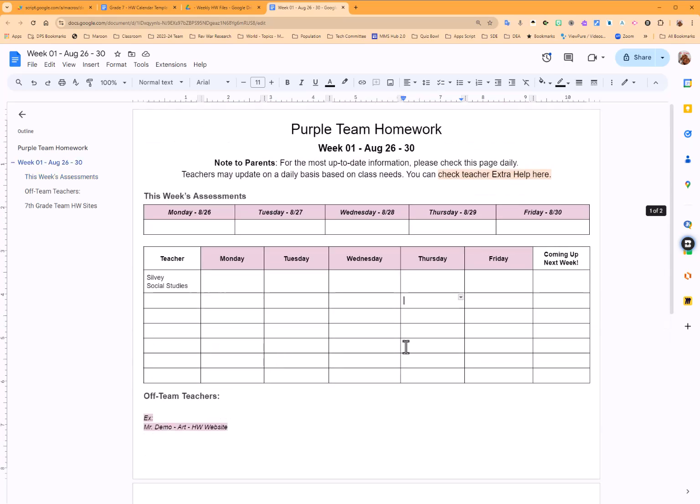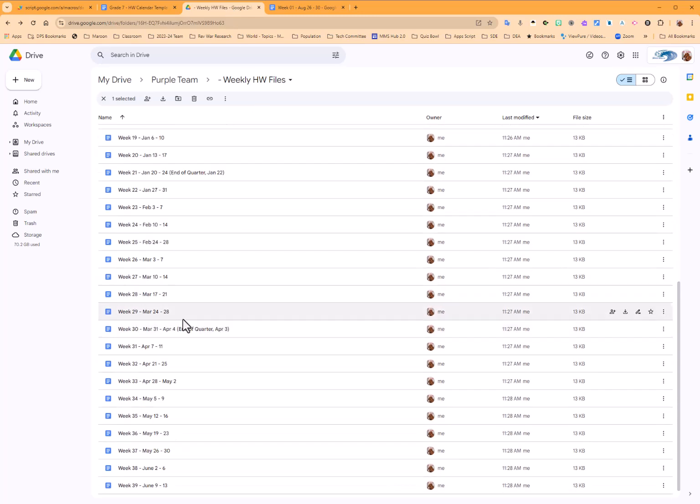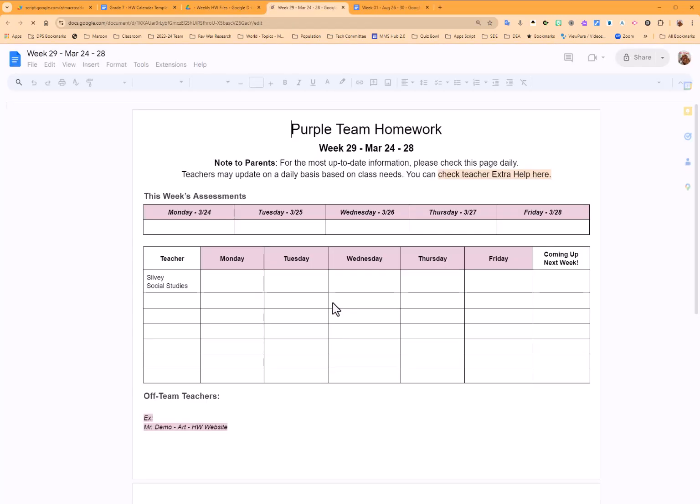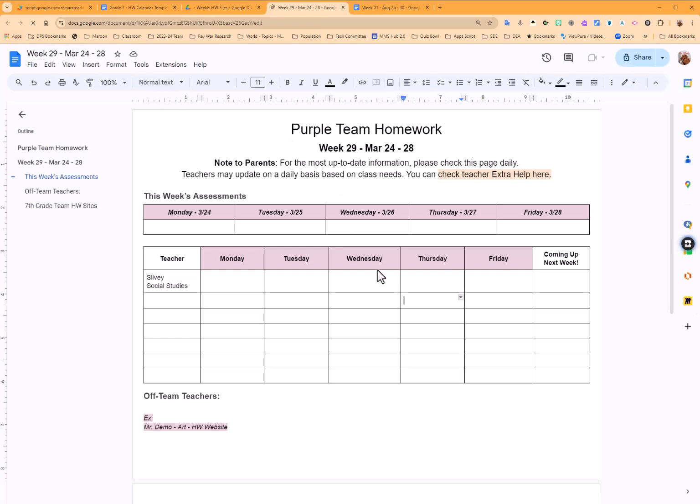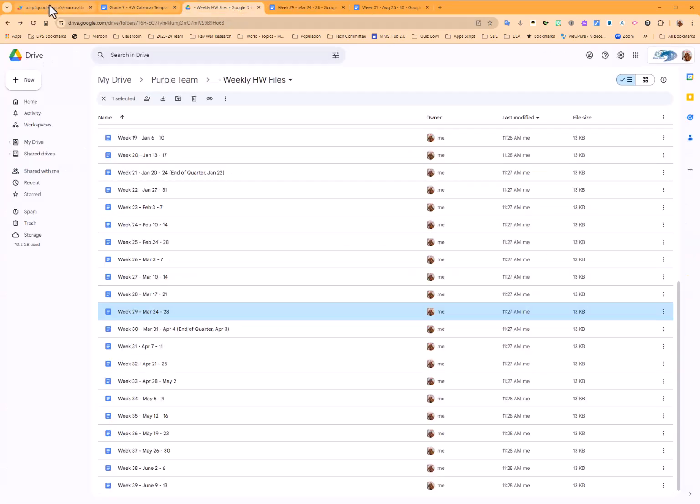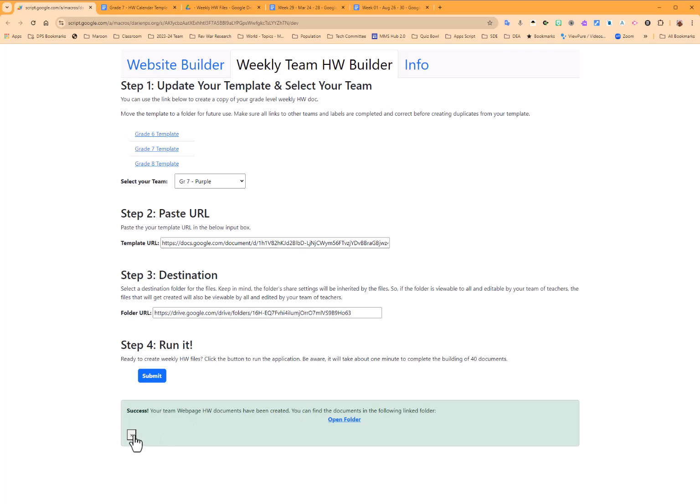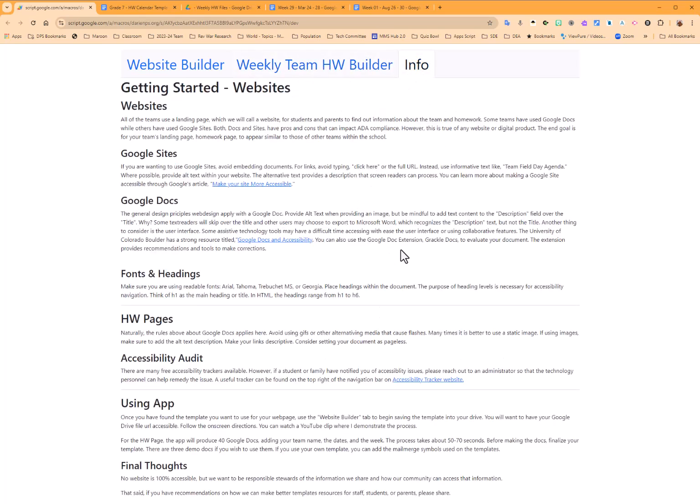So this is a short little tool that I think is useful. Of course, it does take a while for it to run, but you can see, again, the file name as well as all of these things are there. But I hope that you find this useful. And again, all these documents are set up to be compliant. And you can find more information about compliance and fonts and headings and all of that stuff in the info section. And there are some testers that are pretty useful.